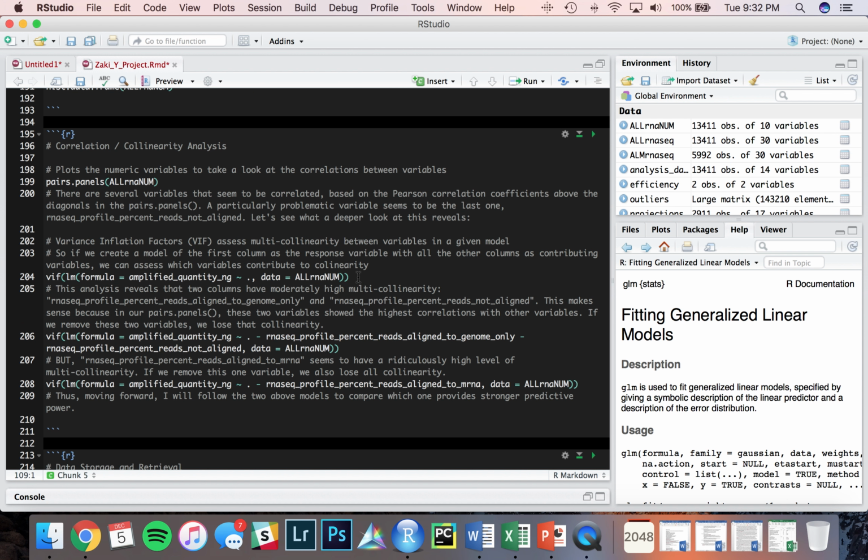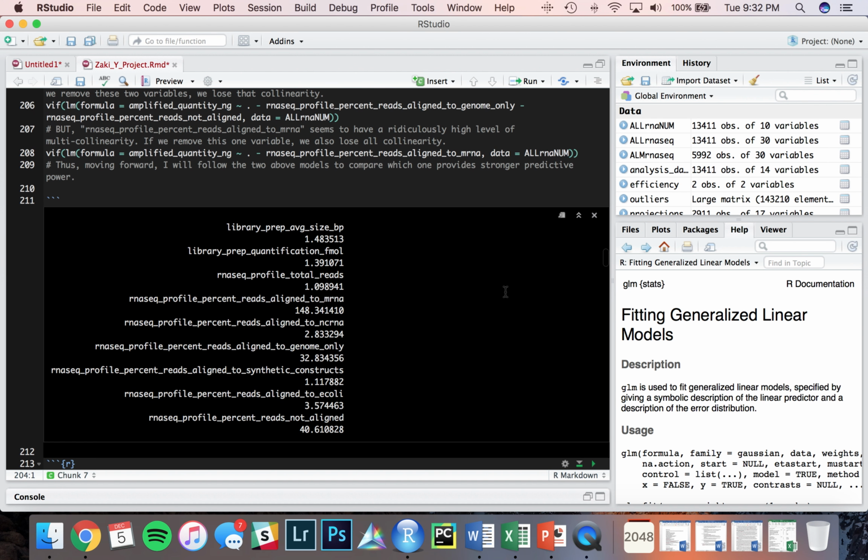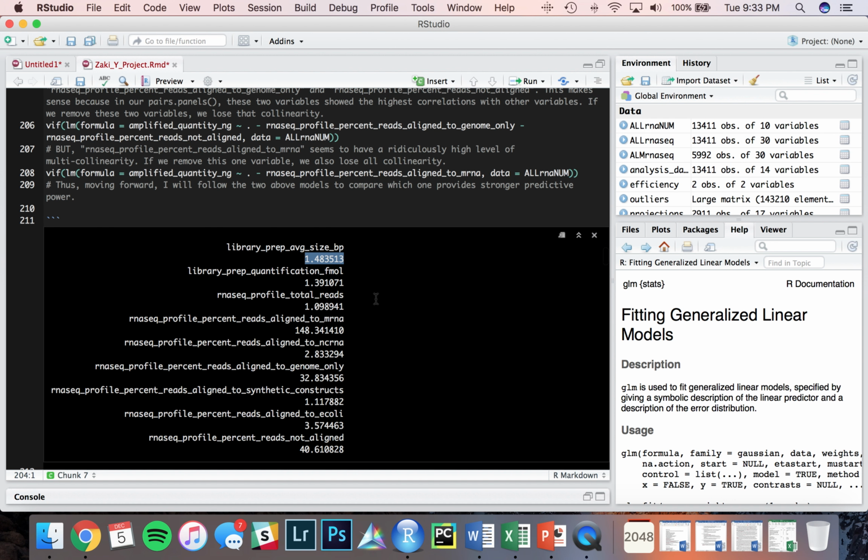And so if you come over here and we run this VIF on a random model, we get these numbers, and these numbers are those VIFs, and a large number corresponds to a high chance of collinearity. So as you can see, this number is pretty large, this number is large, and this number is very large, at least relative to these. And so what I thought I could do is maybe I could remove this one and this one, or this huge one, and get rid of that multicollinearity.